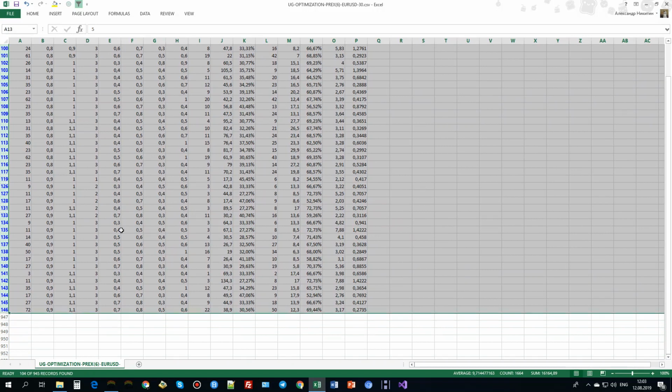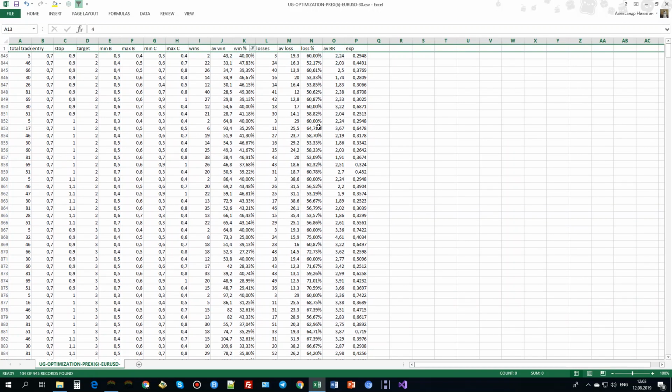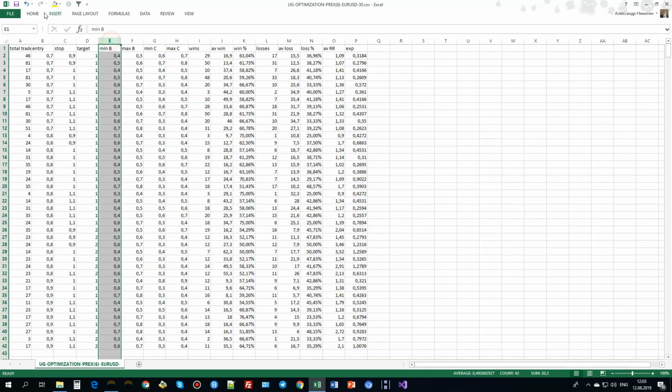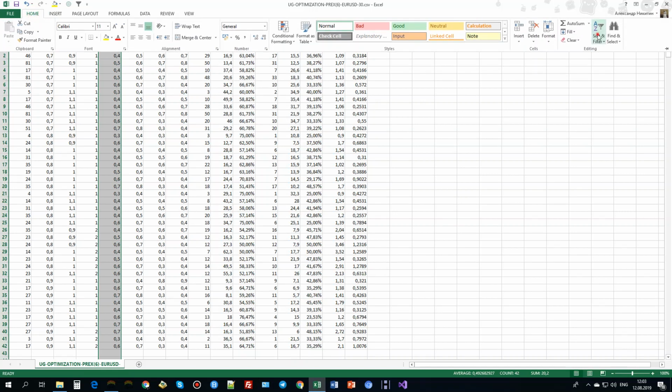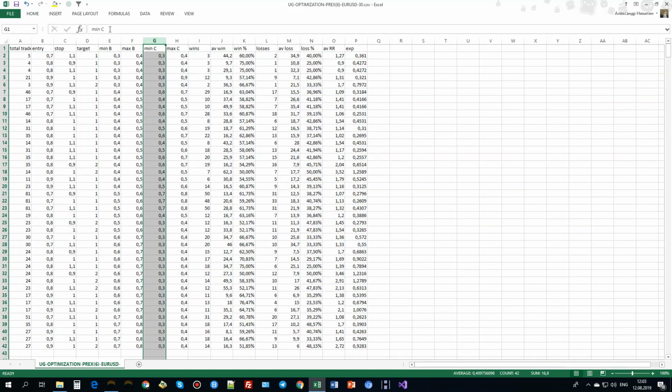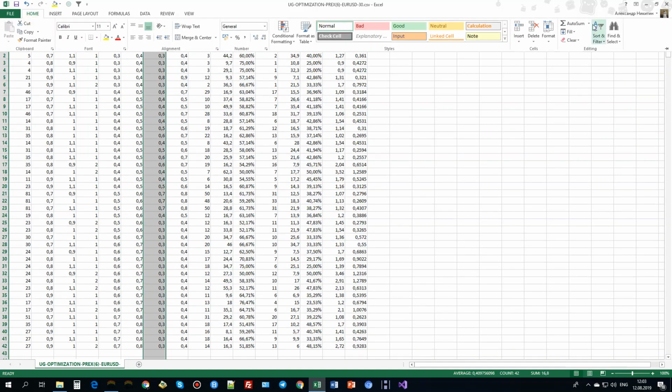And now I have duplicating lines after deleting this stuff, and let me do the following. So first I will sort them smallest to largest, and then I will sort them according to C point, smallest to largest.